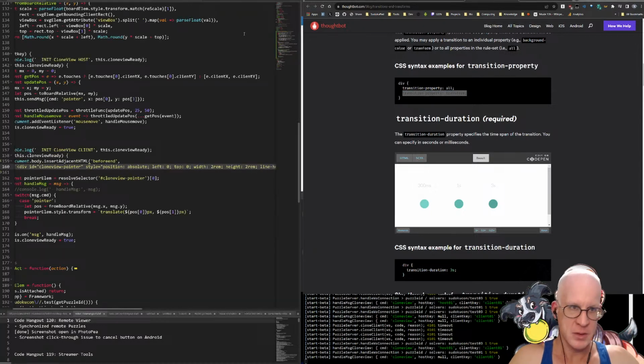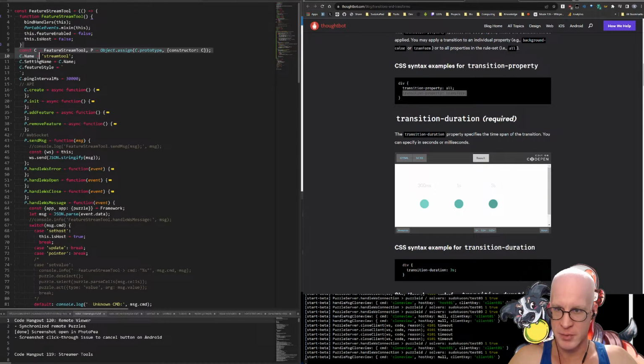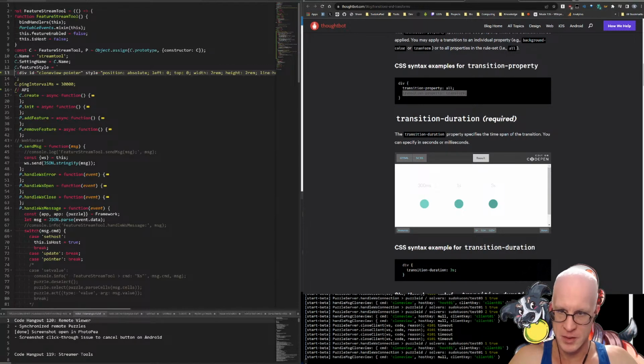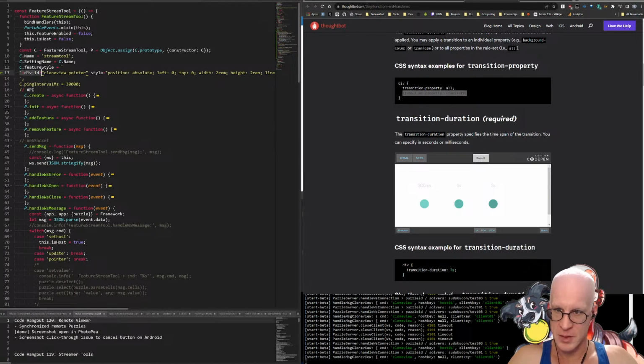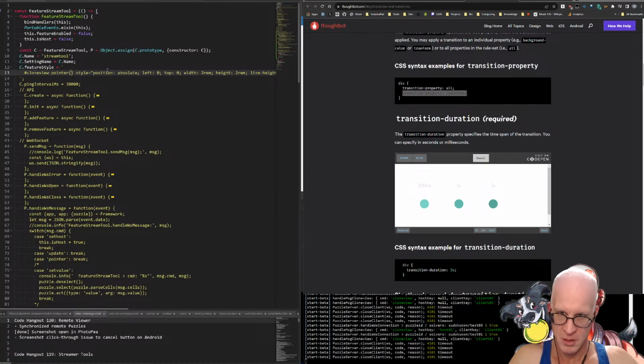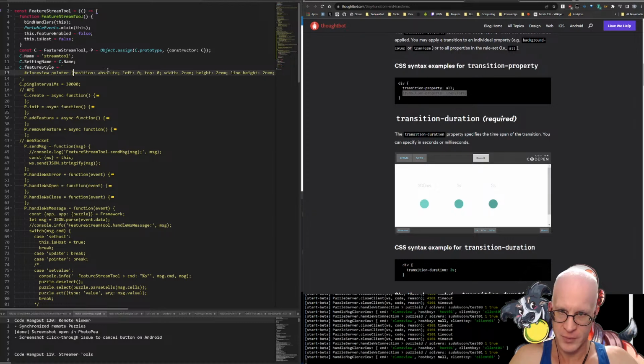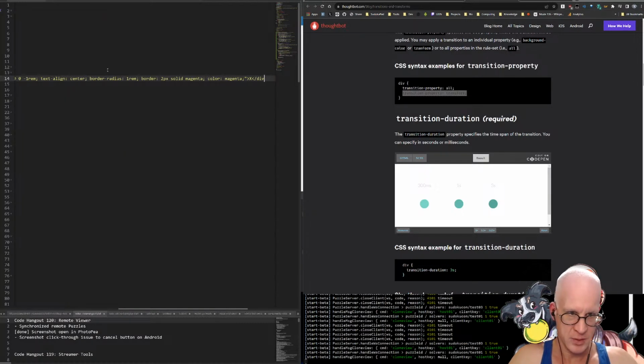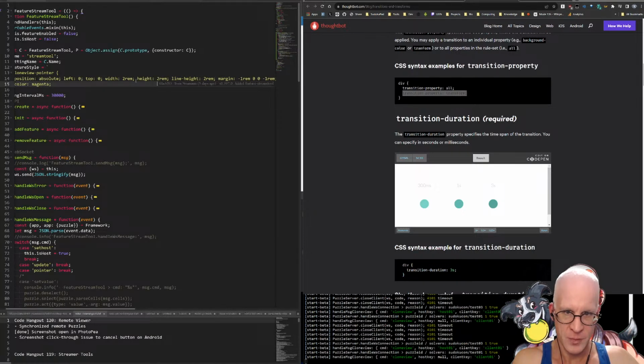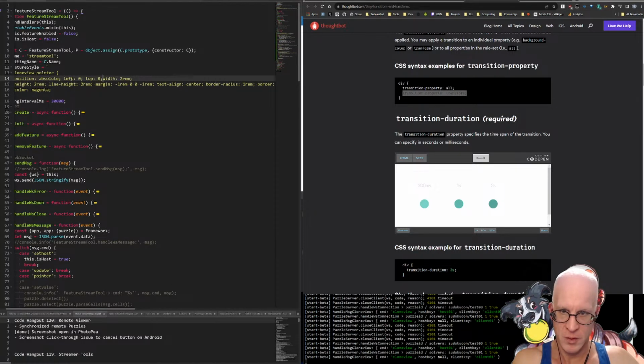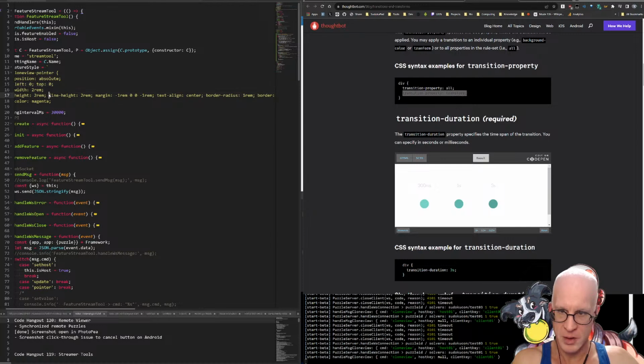You know what? Let's do this. Let's put this in the style sheet up here somewhere. Yes, we have style sheets, right? So I can just do this. Clone view pointer. Like that. And then we'll just do this a little bit less annoying and messy. Boom. Width, left, top, line height.